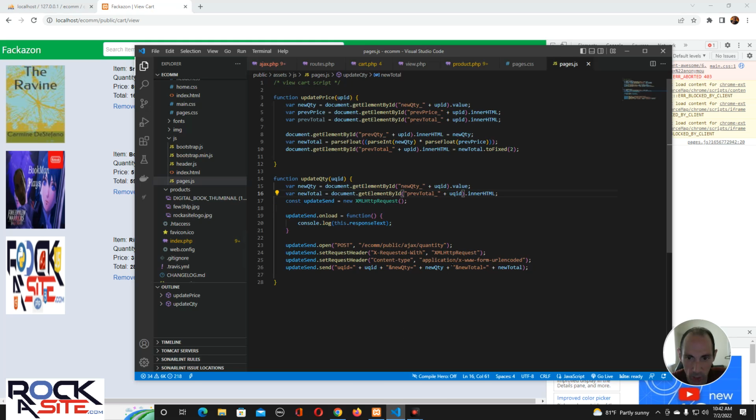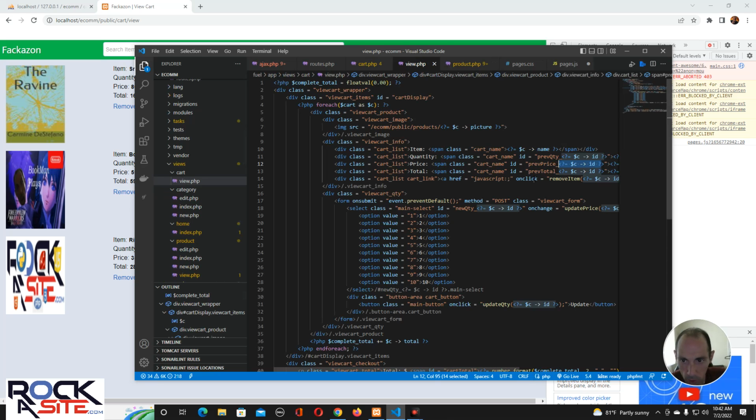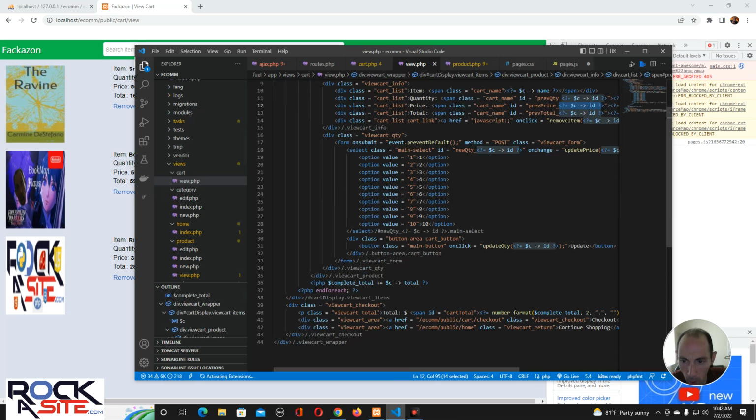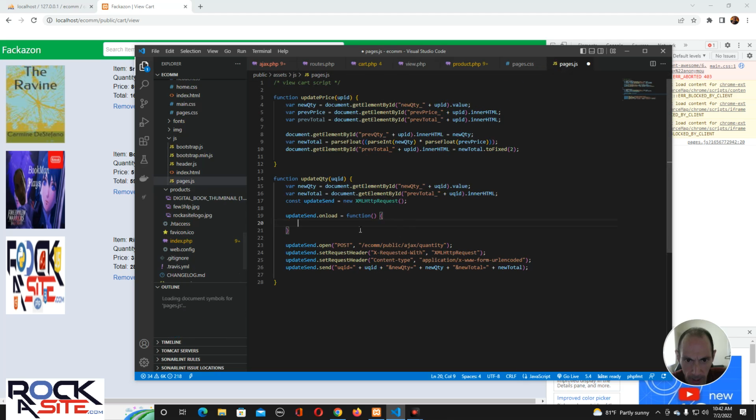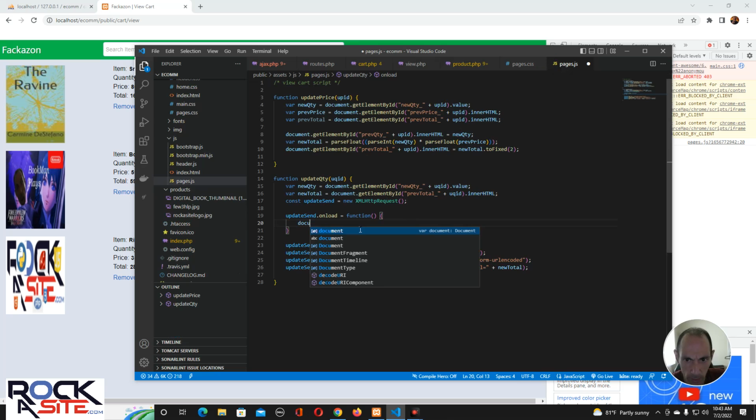All we have to do at this point now is we have to go view. Excuse me. All we have to do here is go cart total, right? We just got to change that, and we'll go document get element by ID.